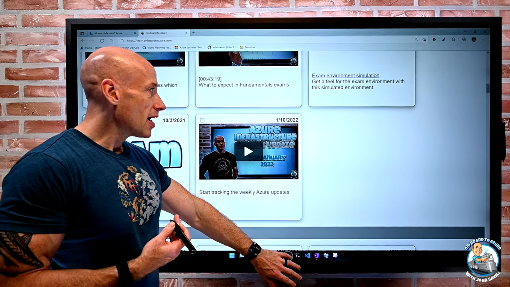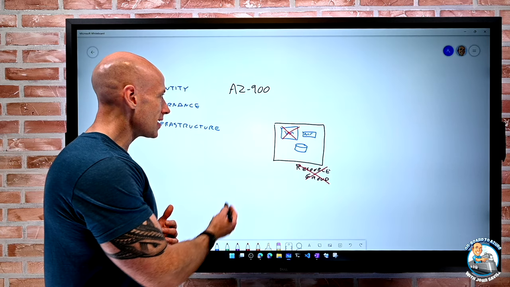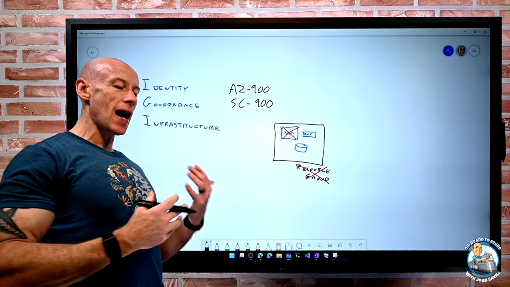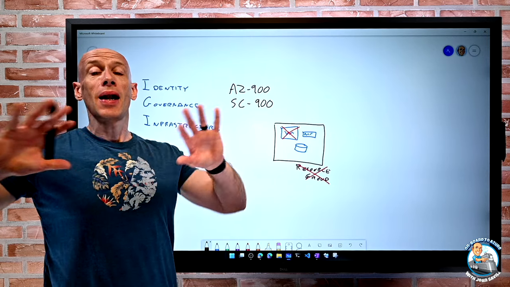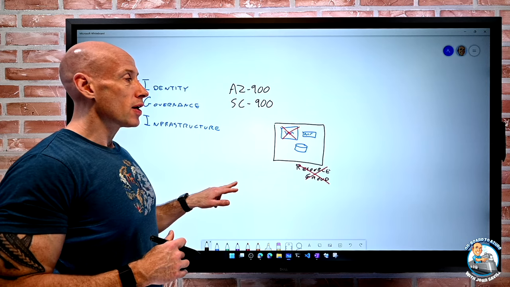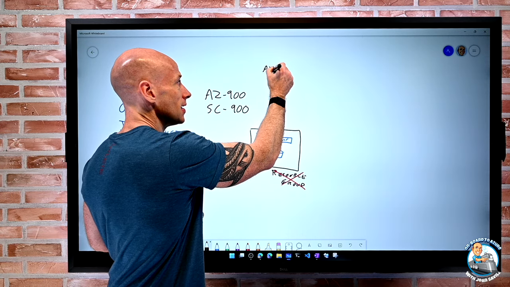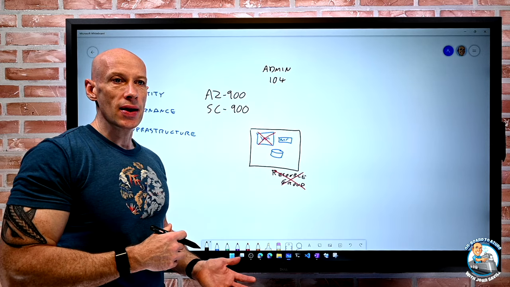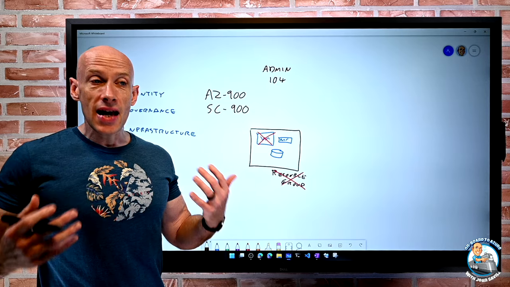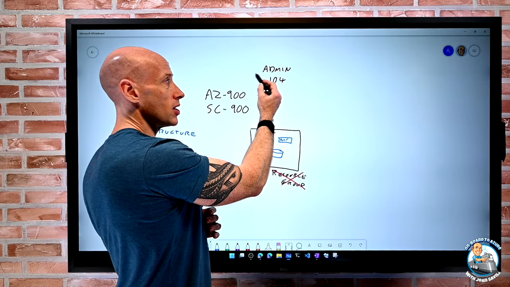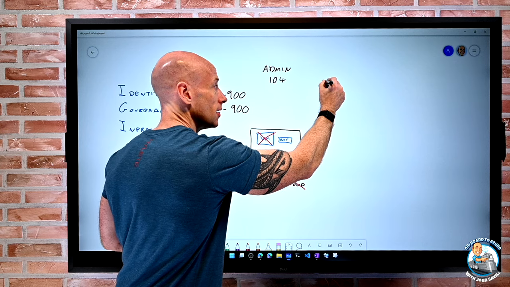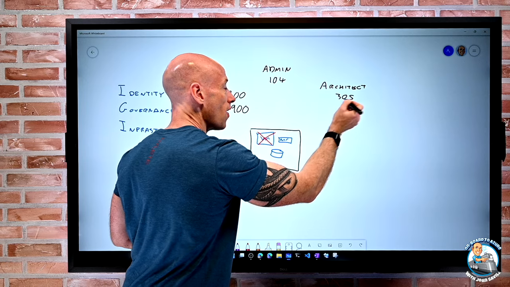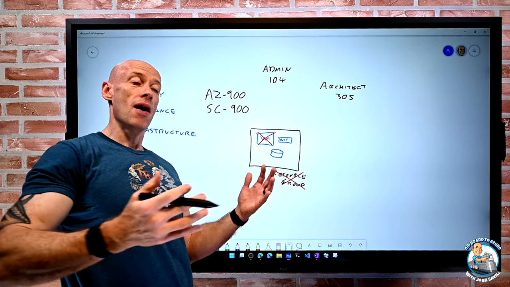Once you've done the AZ-900, another nice fundamentals one, I think, is the SC-900, which again is more about the identity security elements. And then at that point, it depends completely on what you want to do. Maybe you want to be more in the admin space. So, hey, admin, maybe I'll go and do the 104. But there are ones about data, there's ones about security, there's DevOps, there's obviously the architect cert, which I get admin, which is actually a nice path now. So then there's architect, which is in beta, 305. So I go and get 104, then 305, and I get my architect cert.